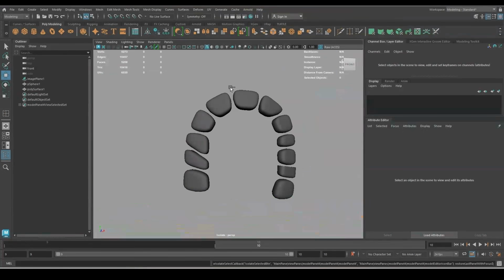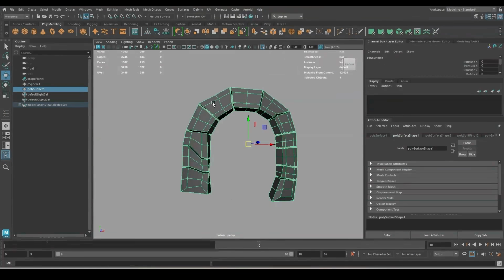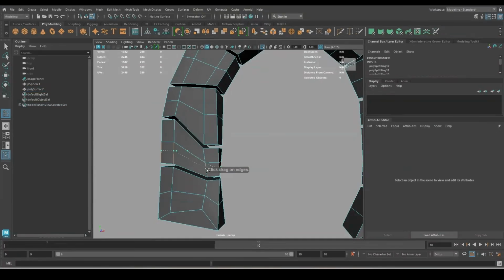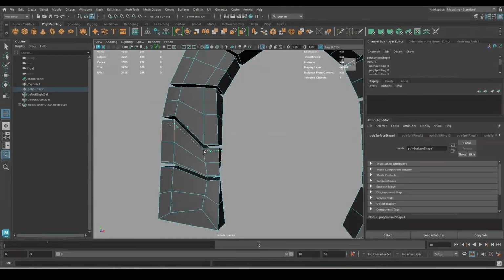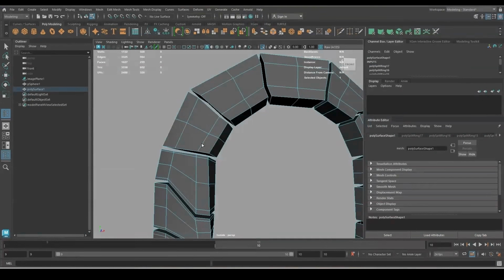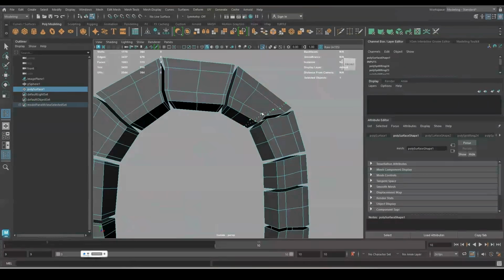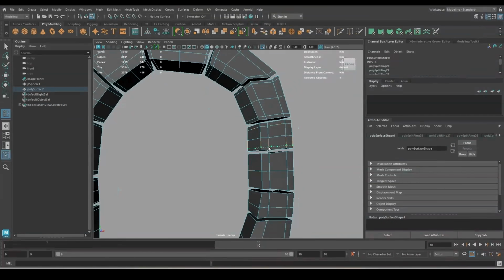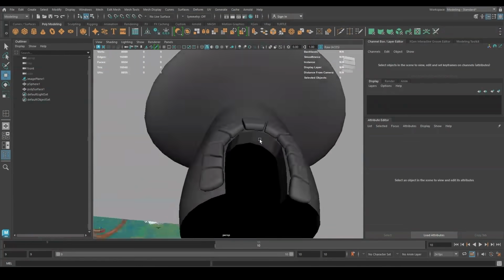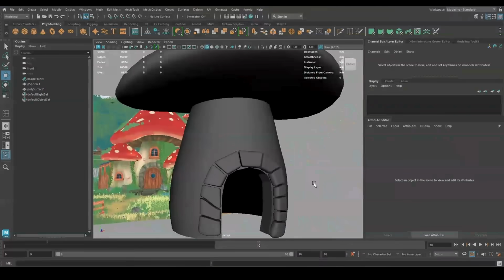Now let's press 3 to see how it looks when we use the smoothing options. Before that, I'm adding a few segments because currently we don't have any. If you press 3, your objects will get collapsed just like this. It's coming really good, but it's collapsing because we don't have that many segments. Now let's add a few more segments, but this time near the border area. It's not that collapsed.